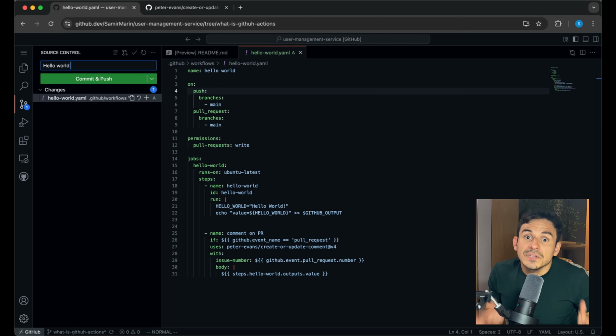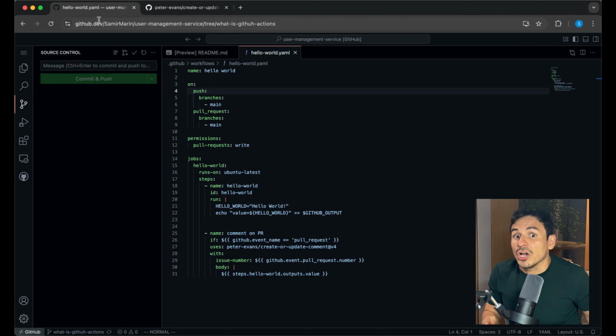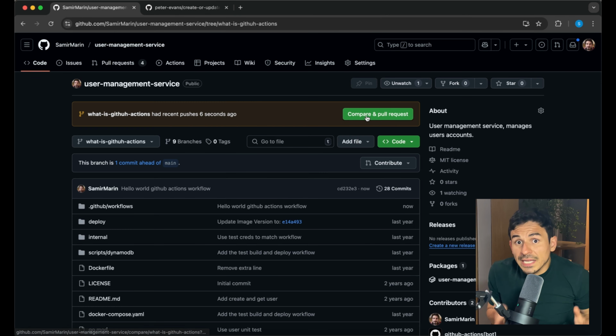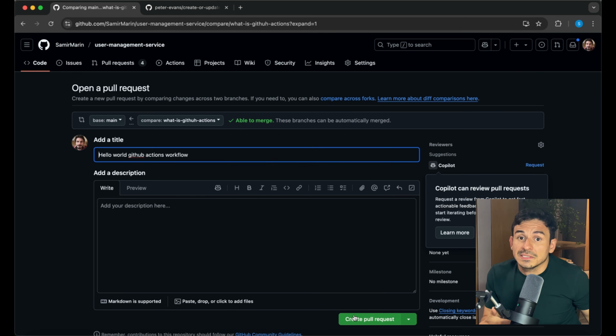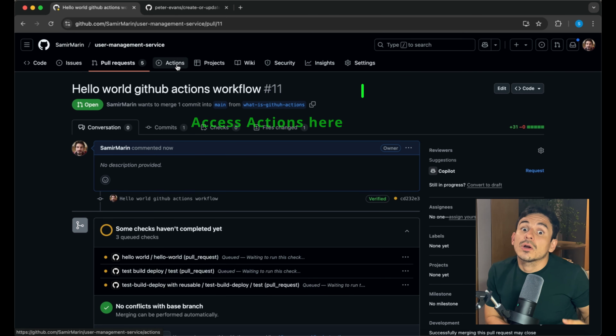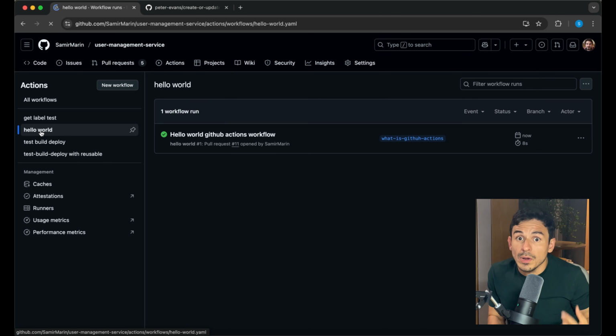All right, now that we've done this, let's commit this and let's watch the workflow run in the GitHub Actions console. Okay, so to get it to run, we do need to make a pull request because we need a pull request event to trigger the workflow, or we need to merge. But let's do a pull request event first, see how it works, and then we'll merge and we'll watch it also run on a push event. Okay, once we create the pull request, this will trigger a pull request event and the workflow will run, and we can see it run in the console.